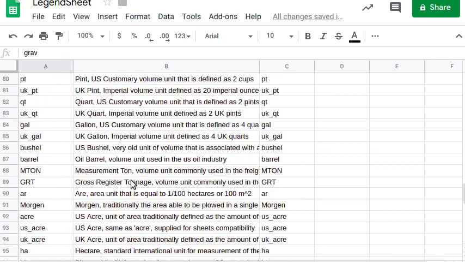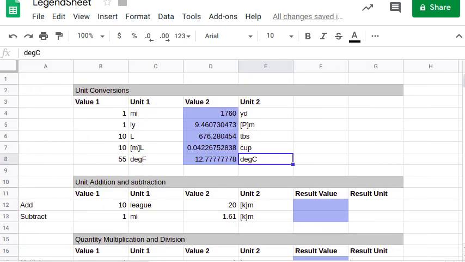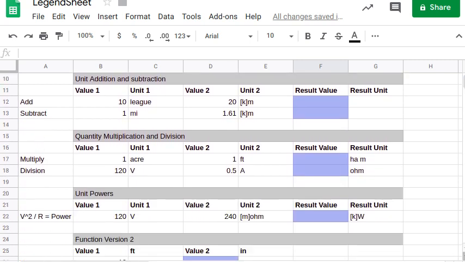So as we can see, we just have a whole lot more units available to us in Legend Sheet than we do with Google Sheets, and a lot of them are incredibly useful, especially for engineering, and they just kind of never made the cut for Google Sheets. So maybe I've started to convince you a little bit that there is some merit to this add-on. There's a lot of functionality. So let me take a step further, and now let's talk about doing operations on units. An operation on a unit would be like adding, subtracting, multiplying, dividing, and raising to a power, and we'll cover all of those cases in this video.